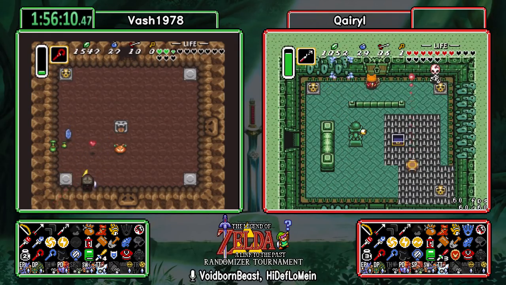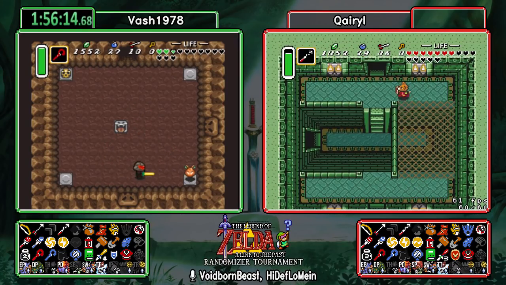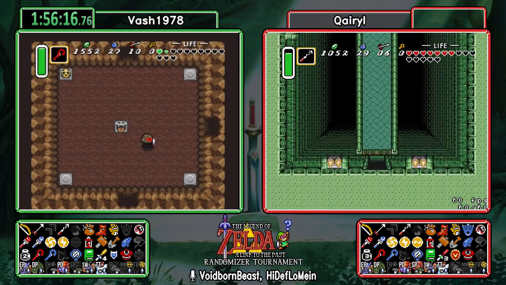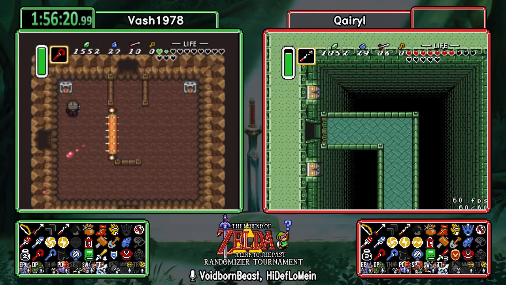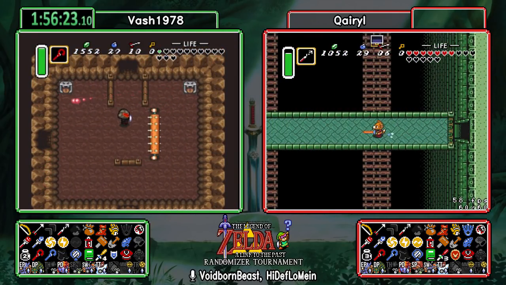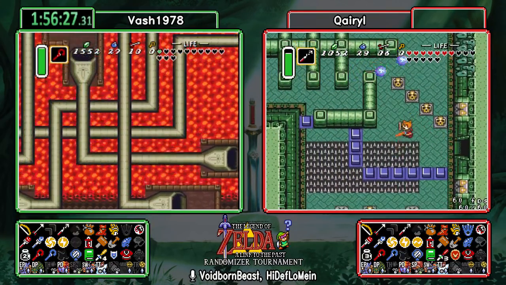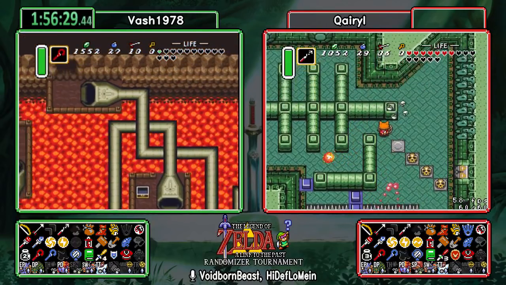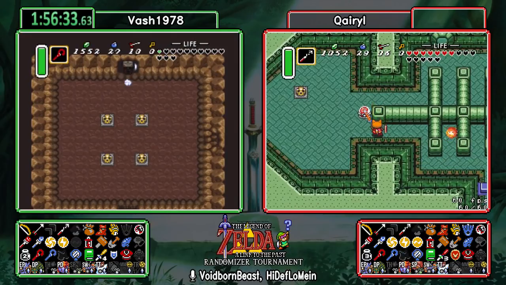Ah, there, Vash gets his full magic refill. That'll help. Now he just needs to get past those bouncy pokey things, whatever they're called. They've actually got some weird name. I think it's like Hogu Boku or something. I don't know. Everyone just calls them Pokies because they look like Pokies, though. This is the Mario dungeon. Come on.